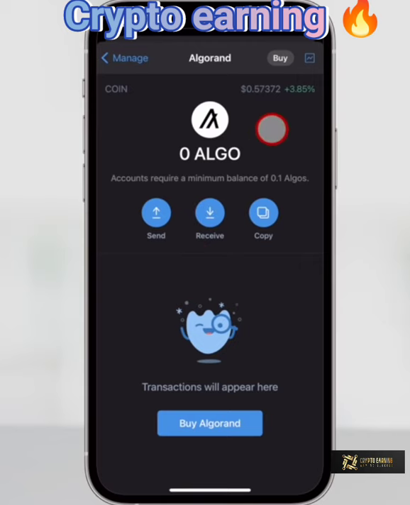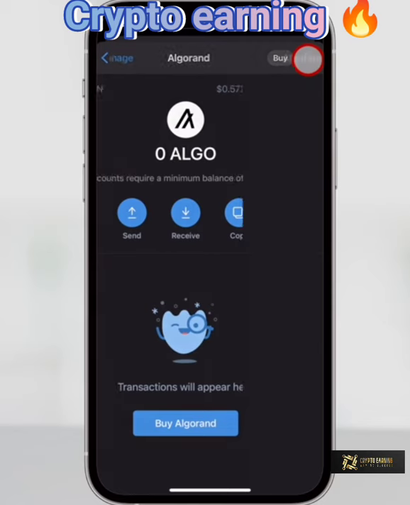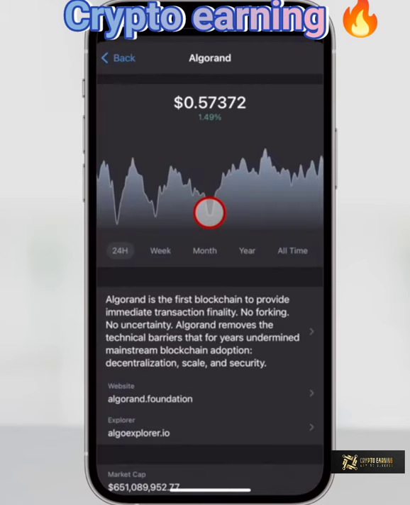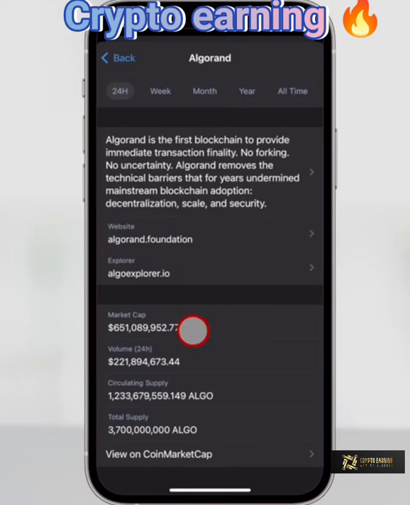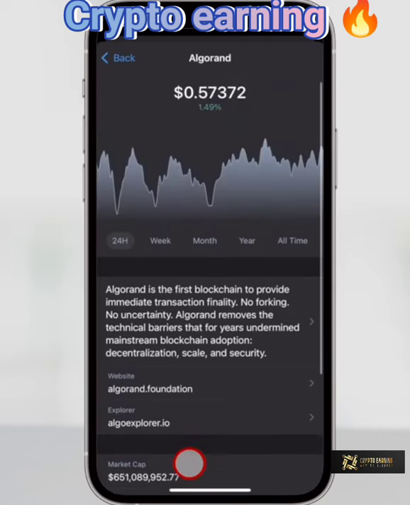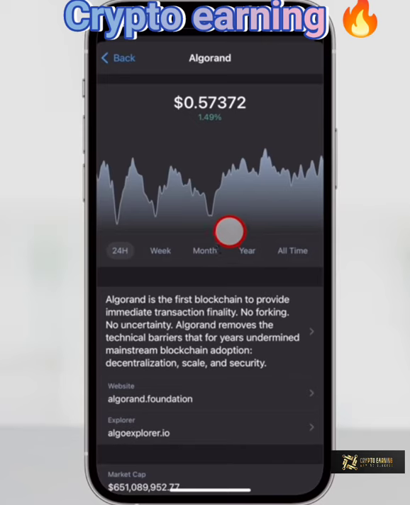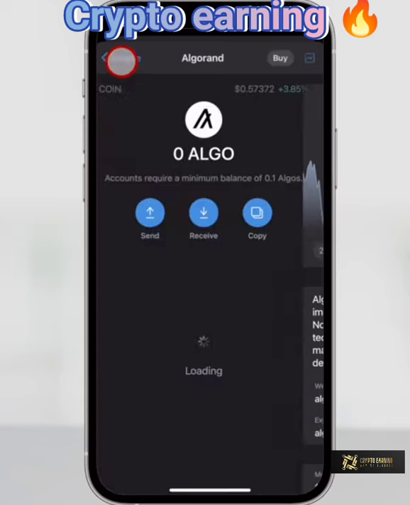But we can come right up here to the chart tab. So you can actually have a look at how the Algorand price is doing in comparison to the US dollar. You can also see some really good information about the cryptocurrency, the official website, and the market cap, and some other trading information. You can also go through to the CoinMarketCap website and see all of the trades and trading information for the cryptocurrency. It's definitely not the most in-depth charting software. Of course, if you choose maybe a trading service, it's going to have some more in-depth and detailed information for you, but it is a good overview.